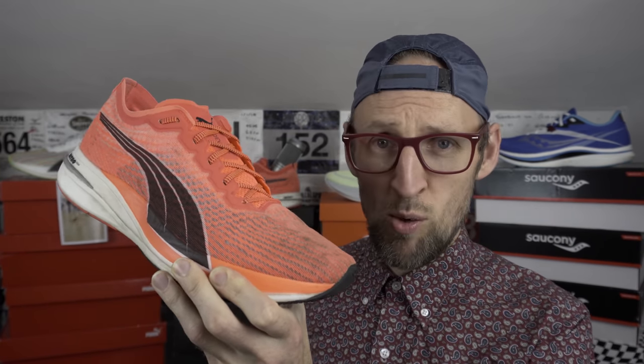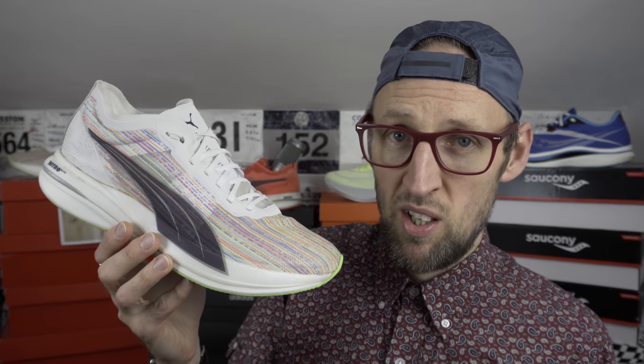On value — I have to be honest: I see very few reasons to pick up the standard Deviate Nitro. Perhaps if you're a heavier set runner it might work better, or if the Elite is your race shoe and you want to train in something else. But it doesn't have the same feel as the Deviate Nitro Elite. If you want a shoe closer to the Nitro Elite, you could pick up the Liberate Nitro — practically the same upper and a more similar underfoot feel for a fraction of the price, even if it's plateless. Studies suggest the plate doesn't make all that much difference anyway. The £30 extra on top for the Elite is absolutely worth it — save up and bypass the Deviate Nitro for this one.